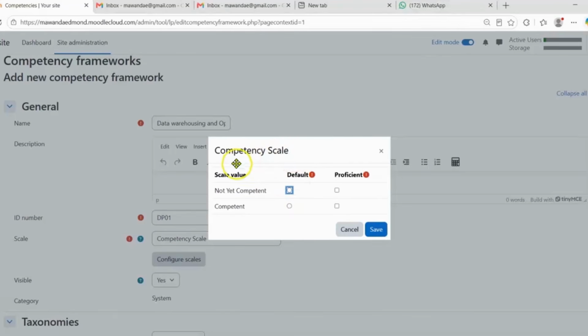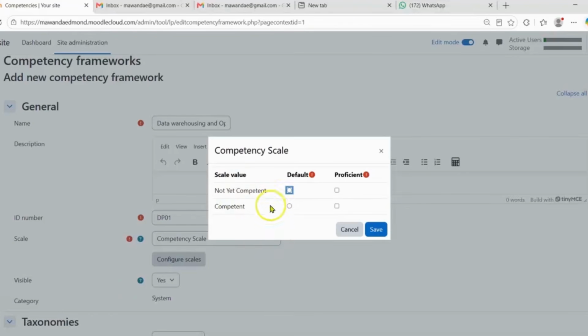I think in TVET this is the best, where a learner is either competent or not yet competent. But you can choose to say satisfactory, not satisfactory, outstanding, and others. You can define your own.